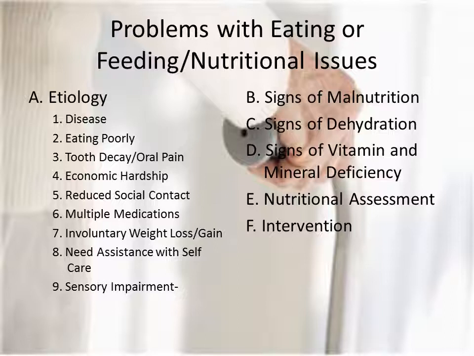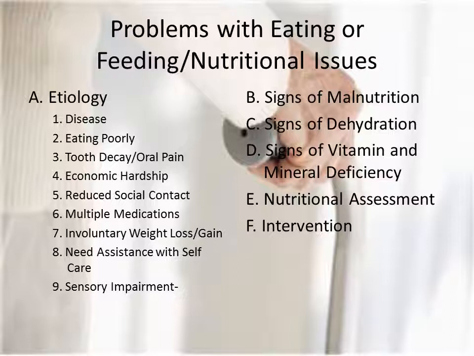Maybe there's some involuntary weight gain or weight loss, and their basic metabolic rate decreases with time, and with age we have an increased need for vitamin D, B6, calcium, fiber. We need more of those things. Maybe they need assistance with eating. Maybe they have trouble walking to get to the store to buy food. Maybe they have trouble with shopping. Perhaps they can't cook for themselves, or they can't feed themselves.